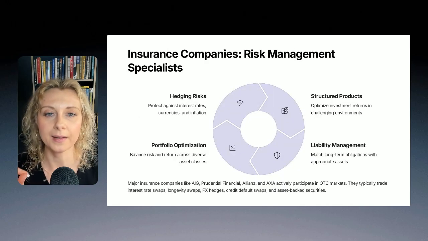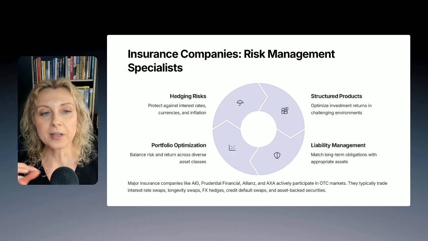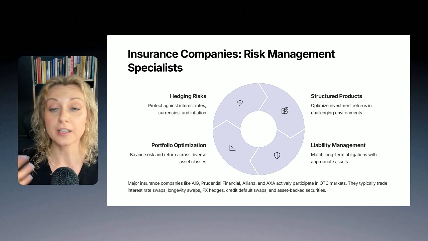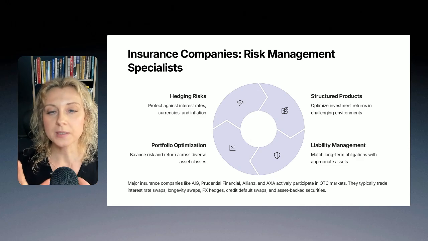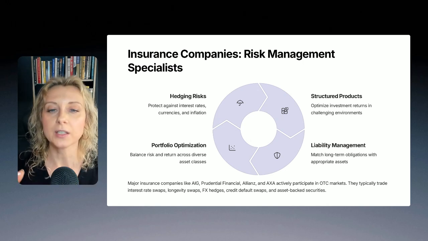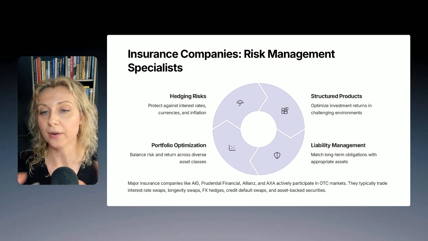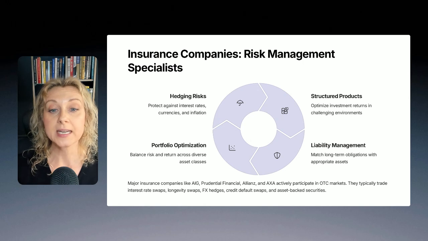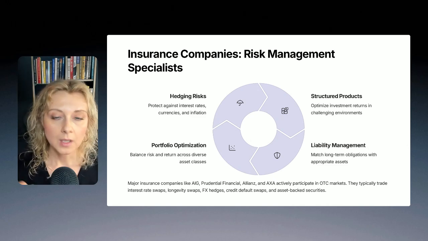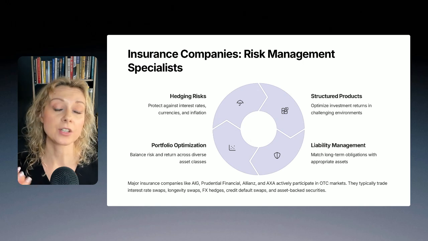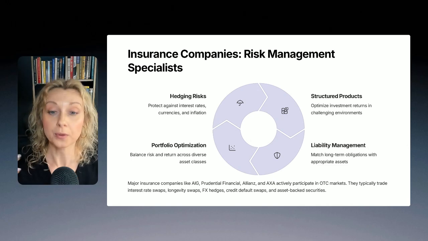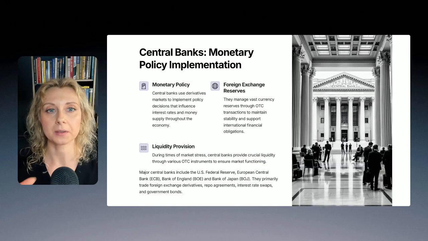Now, next on my list are insurance companies. Insurance companies use OTC for hedging risk, mainly related to interest rates, currencies, and inflation. They can use structured products as well. They're highly regulated, so there are a lot of regulatory issues that they need to consider when entering into OTC derivatives, but it's very, very common for them to trade OTC. The bigger names I wanted to mention here are AXA, AIG, Prudential. They would often engage in trading directly or on a bigger platform like Man Group or BlackRock, or through those platforms.